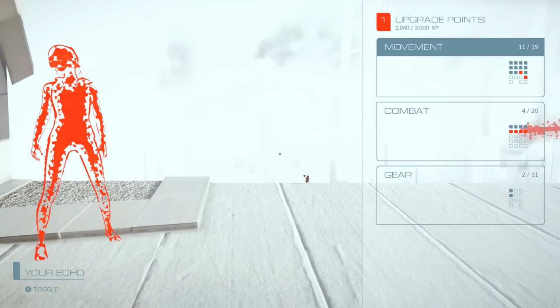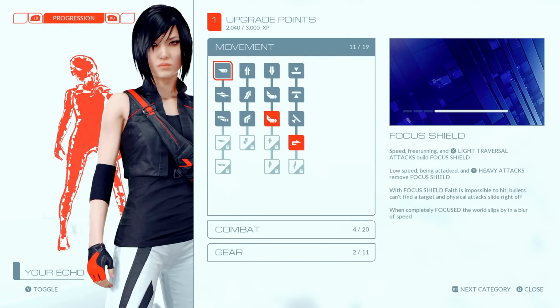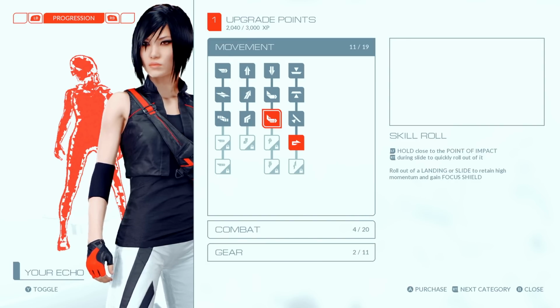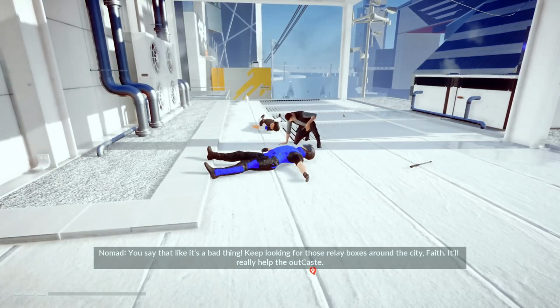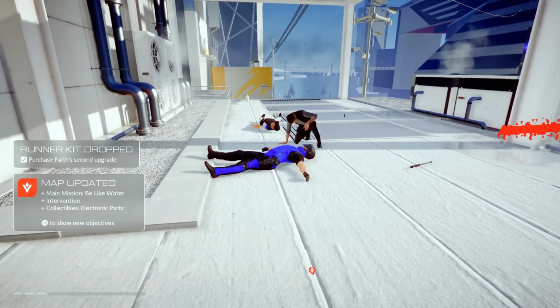So now we'll hit the view button, and this time we're going to spend our upgrade point on movement. So just go to one of the movement items that is highlighted in red and select one of those. And then you'll just press B a couple of times to get out of the menu, and then you should get your 3rd achievement right here for using your 2nd upgrade point.